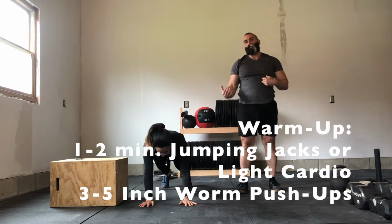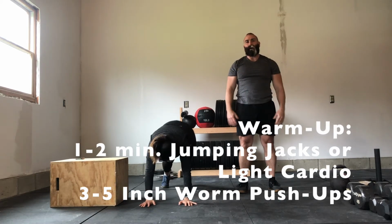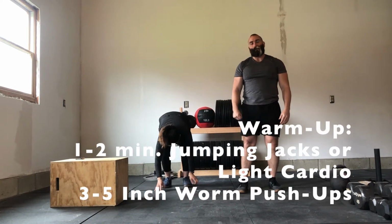We did some light jump roping before. Anything you can to just warm your body up to make sure you're ready to move, okay?